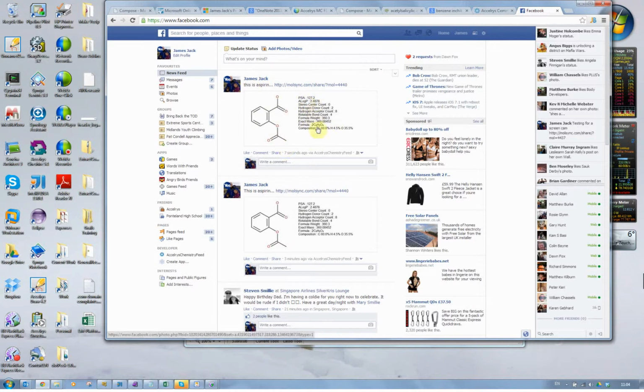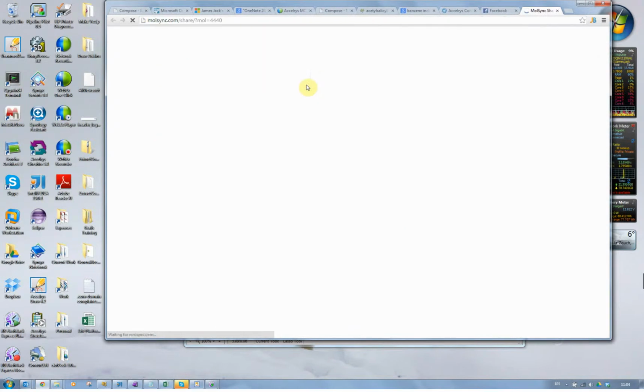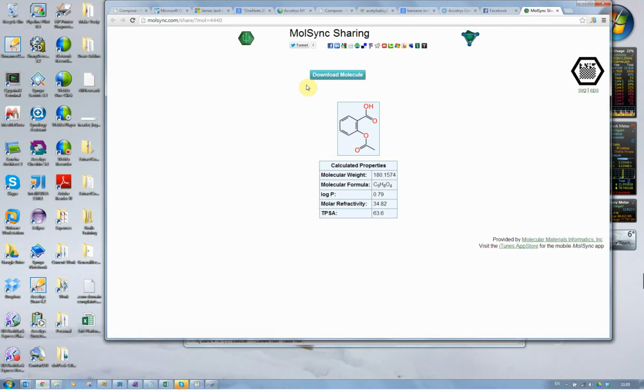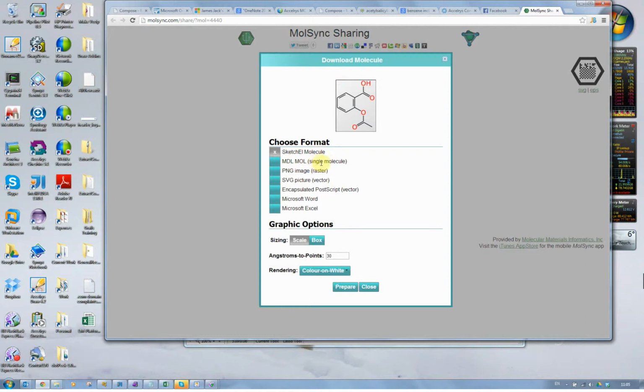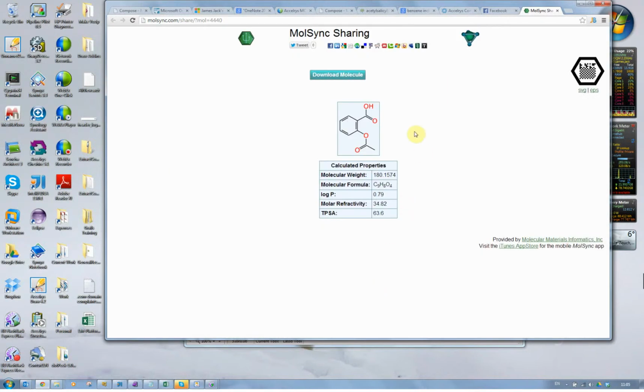I can still see all the values that have been calculated for me for this chemical structure of aspirin. But you also see we have here a link, so I can click on that link, and that takes me to Molsync. And on Molsync, I can go and download the molecule, so I can get to the MDL mol file structure format for the structure that we've posted. So that's kind of useful, I hope.